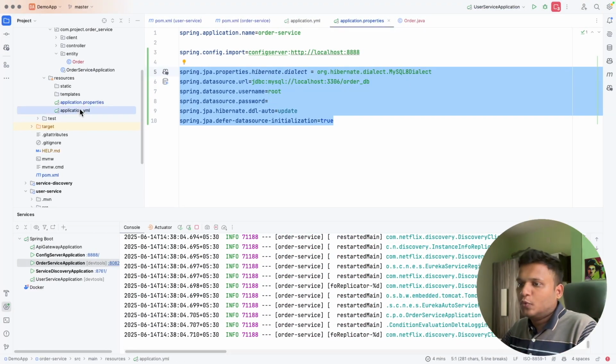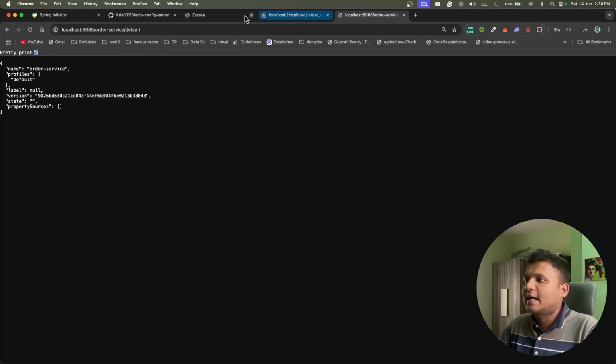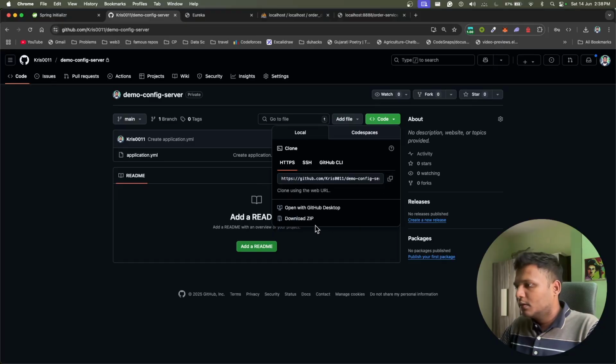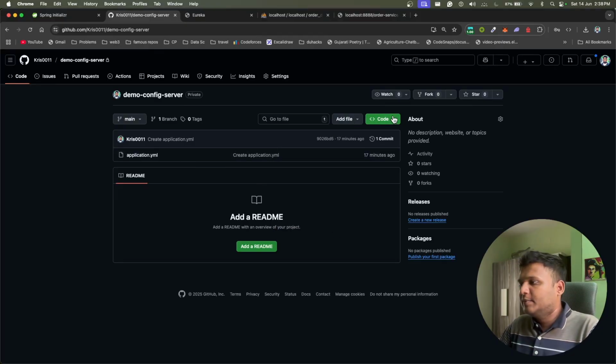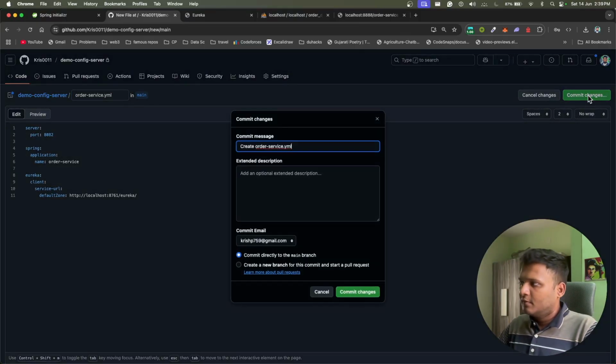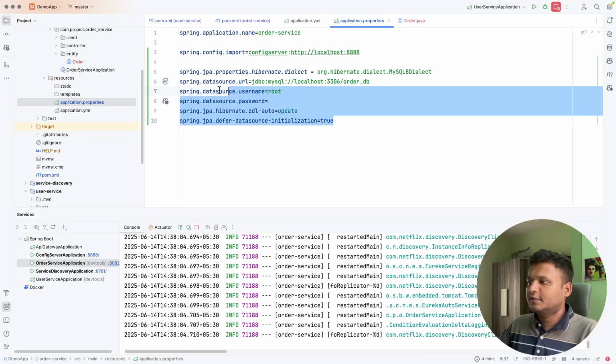So what I'm going to do is put this application.yaml here, and I'll be creating a new file, which will be order-service.yml, and that is what I have pasted, right? Let me put all these properties as well.